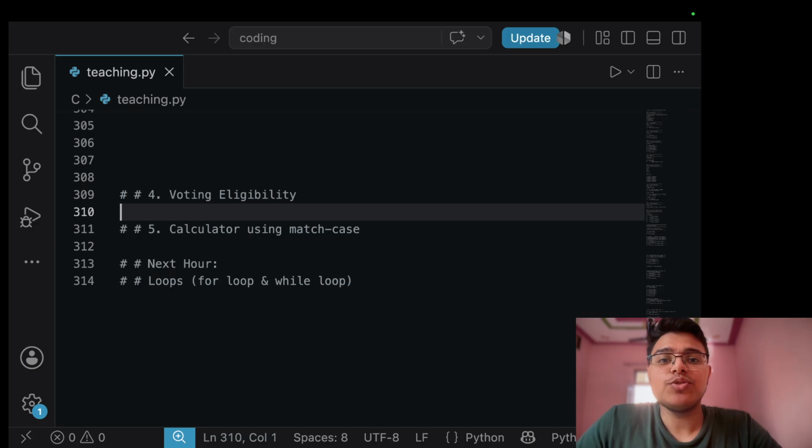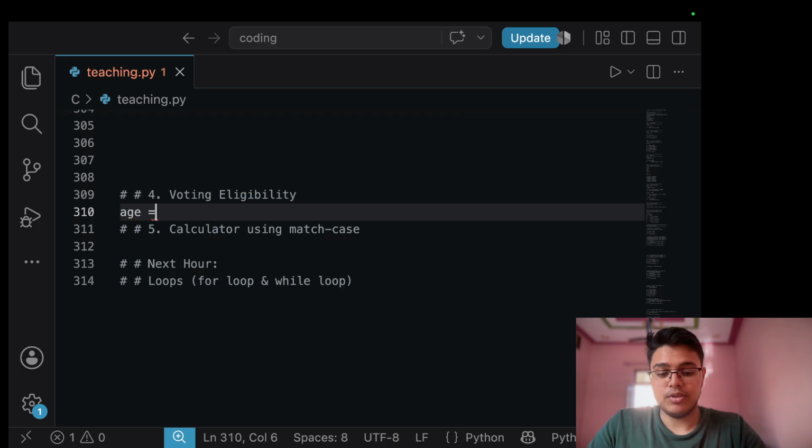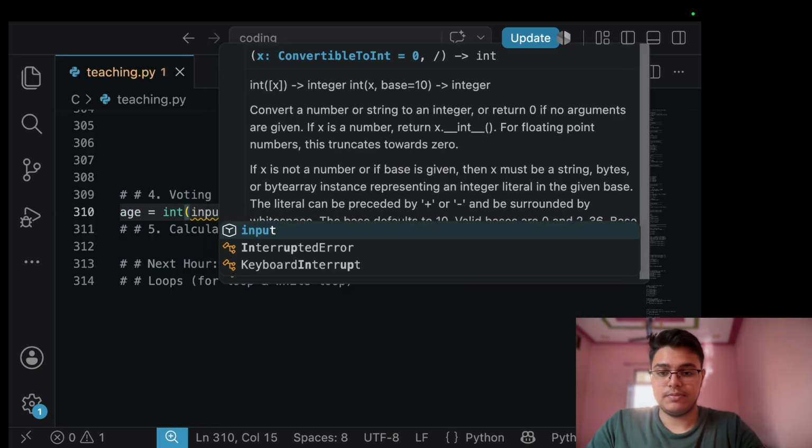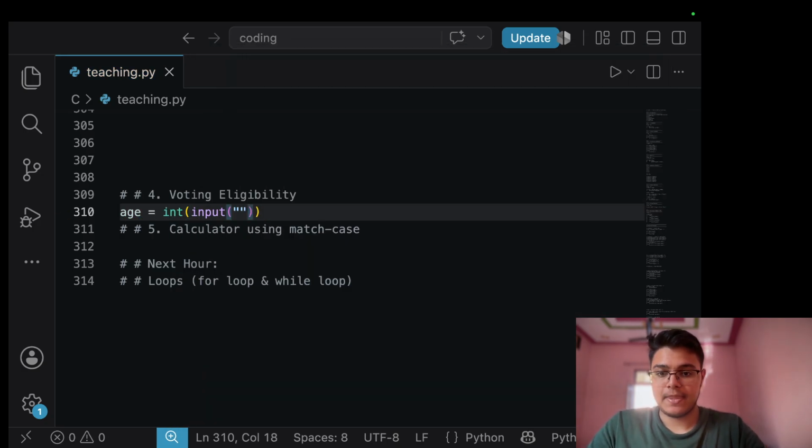The first homework is area of rectangle. So, voting eligibility is in our country. What we have to think about voting eligibility is, you should be 18 plus to give vote. So area of rectangle is simple, as we all know, area of rectangle code we'll write. First we have to take the age as input. So firstly, I'll just pause here. You can pause the video and then try it by yourself.